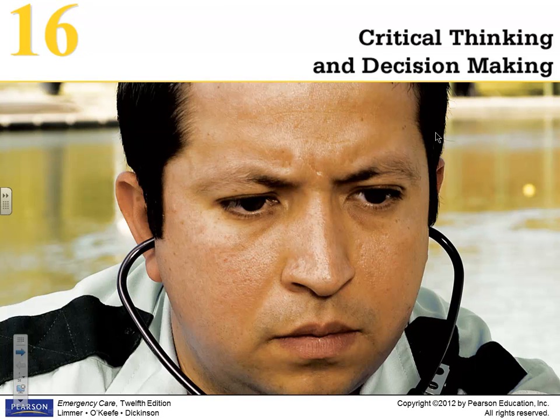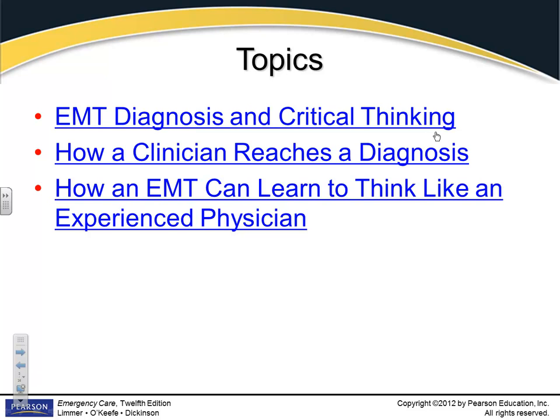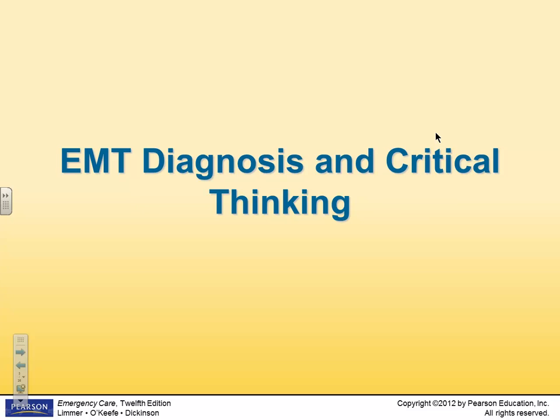So this chapter is going to mostly highlight how we have to think differently than other medical professions. So we're going to look at diagnosing and critical thinking, how we reach a diagnosis, I think that's so interesting, and how you can learn to think like an experienced physician. Coming out of this class after one semester, there's not this great expectation that you're going to be great critical thinkers. But one of the processes of learning to think critically is taking a bunch of patients with similar presentations and being able to make a judgment about the next patient you see that looks like that. So we're going to talk about that some.